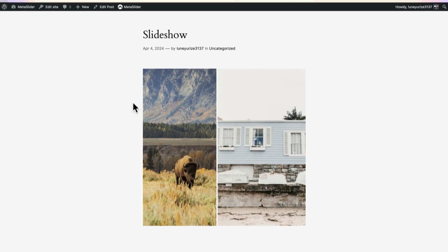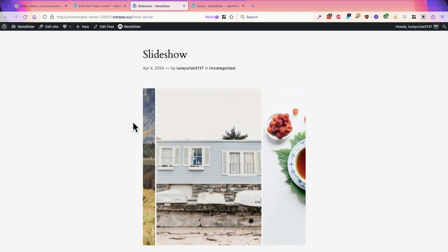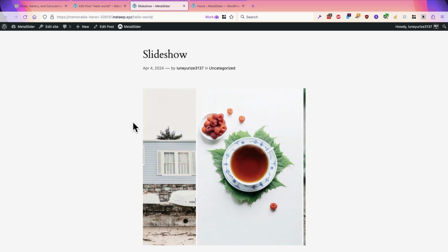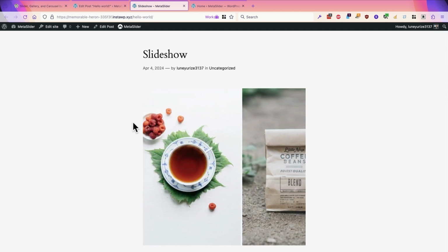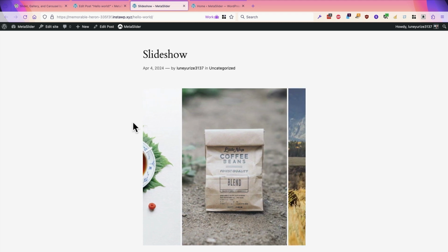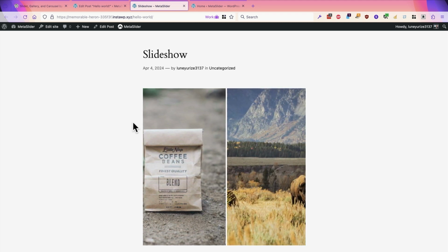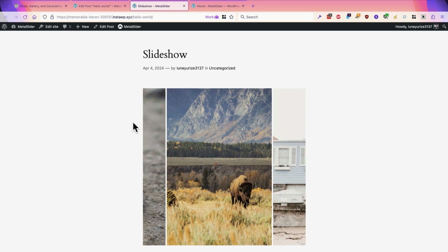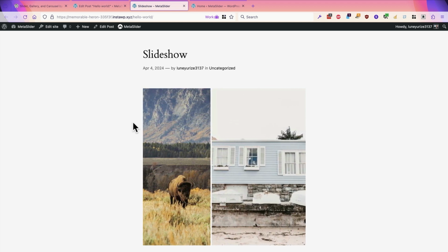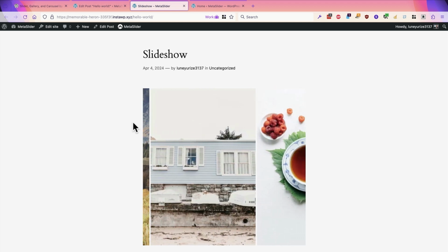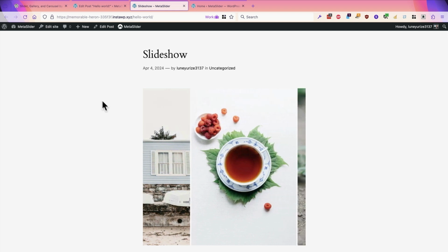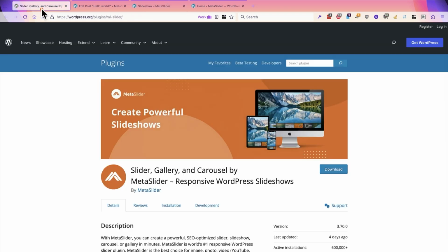However, you should be able to use this continuous loop feature for any kind of slideshow in MetaSlider. For images, if you're using the Pro version, you can use it for videos, posts, and WooCommerce products. Whatever kind of slideshow you're building, you'll be able to get an infinite loop going with your MetaSlider slideshow.